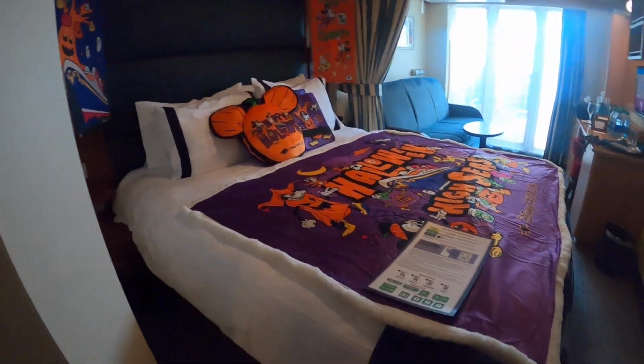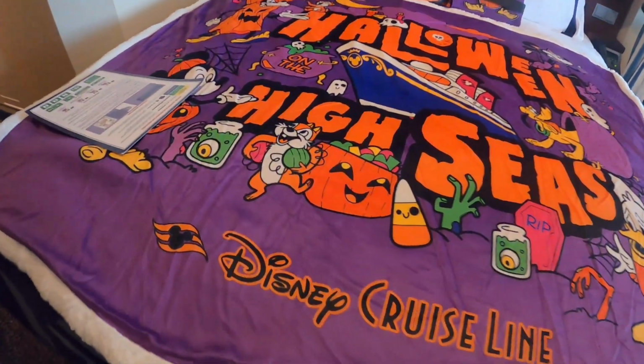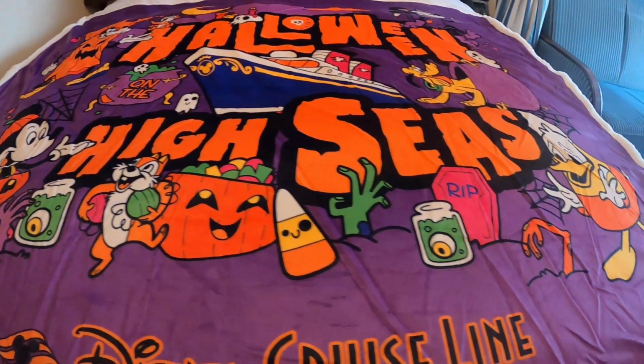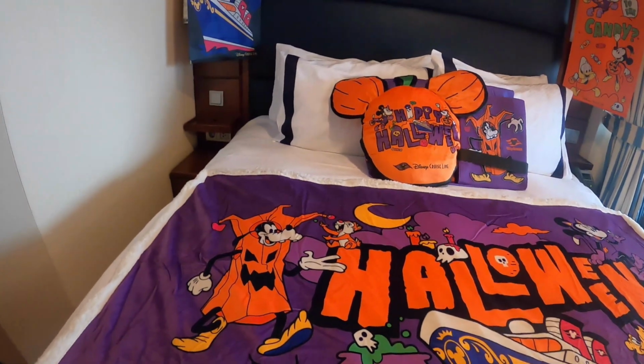Again, that package and what's on the bed is something we purchased separately. We had the fear of missing out on some previous cruises. On a Christmas cruise, we went on a very maritime cruise. So we decided, let's go ahead and give that a shot and get that. And we did, and we're very happy that we did. It's something that we can pull out in years to come and definitely remember our cruise.